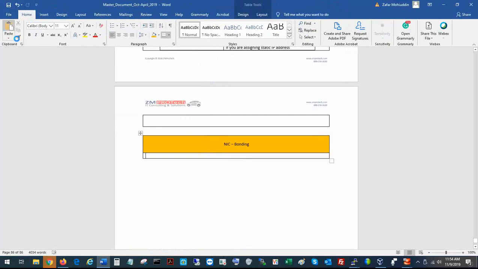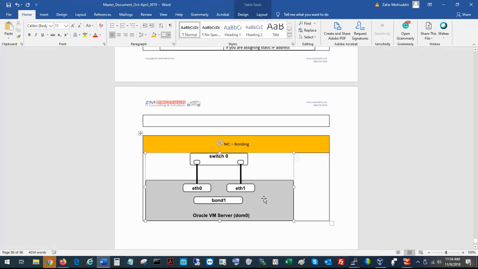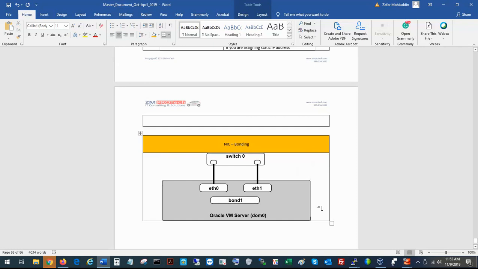This is a really nice picture here. What is happening here is, this is the server, and this server has 2 Ethernet cards, Ethernet 0 and Ethernet 1. We are using a Linux operating system to bond these together.